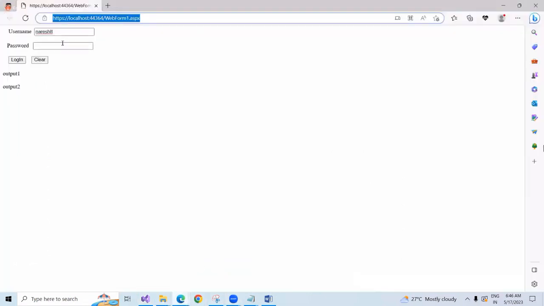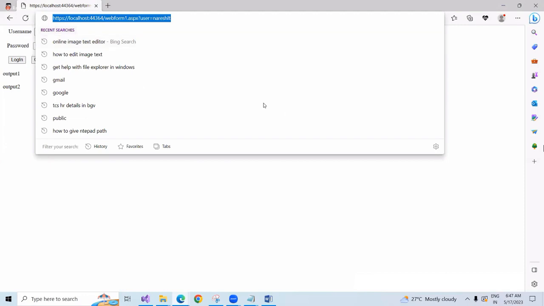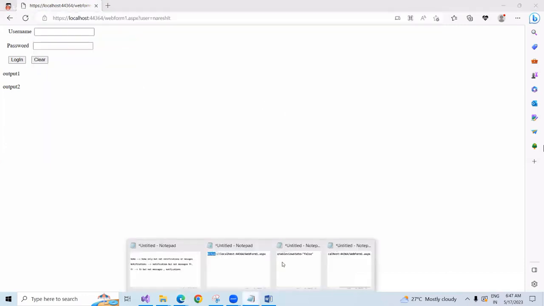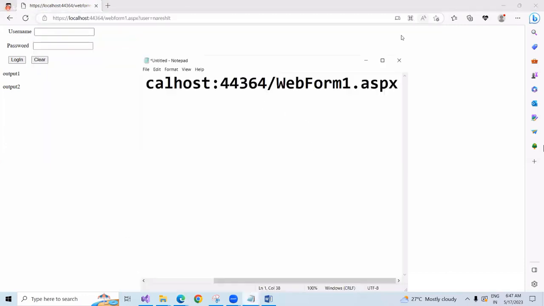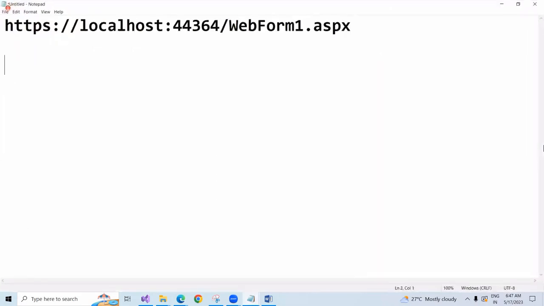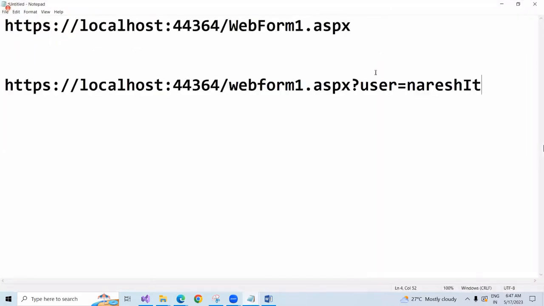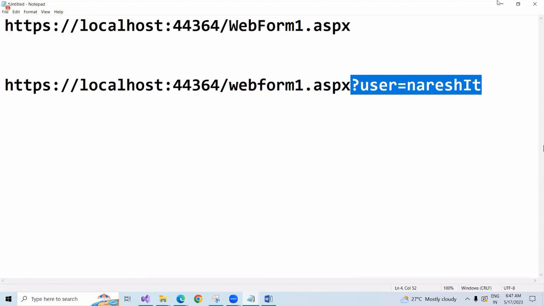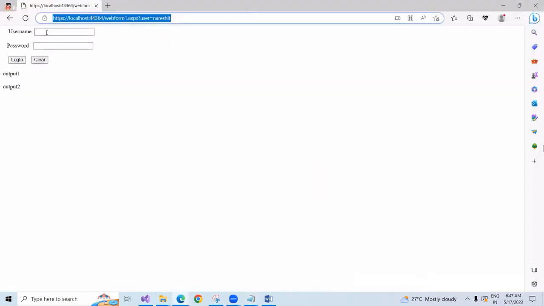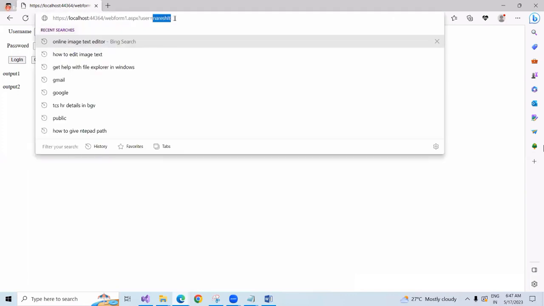Okay. So see here. Now what will happen? Now click on login. So now compare the URLs. So what happened? Now tell me. So here after the question mark, we just kept username as whatever the username we entered here. That's what we are keeping here. Did you guys find the difference? Yes, no?